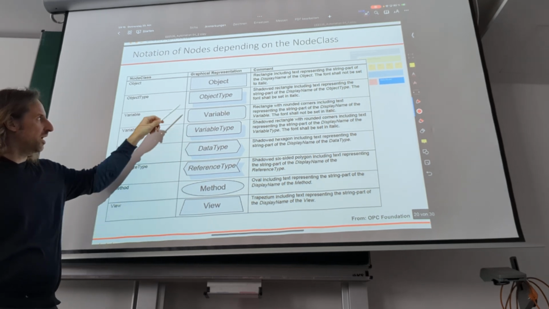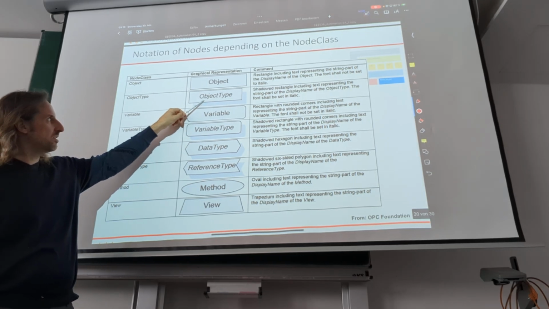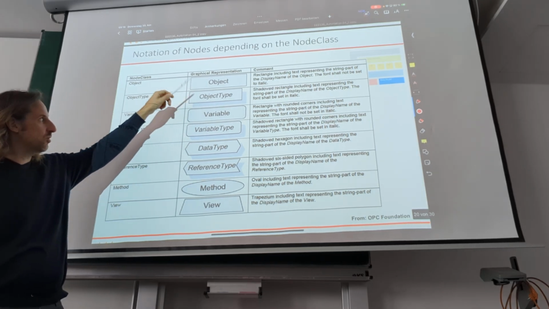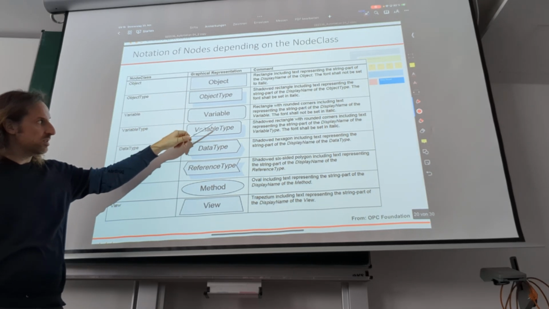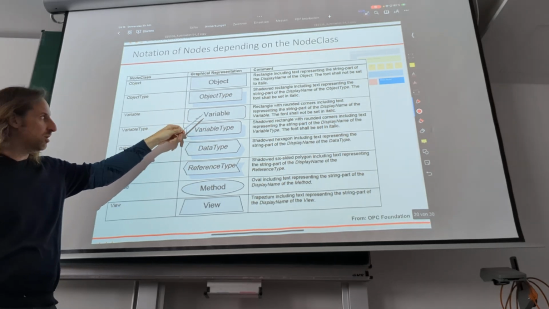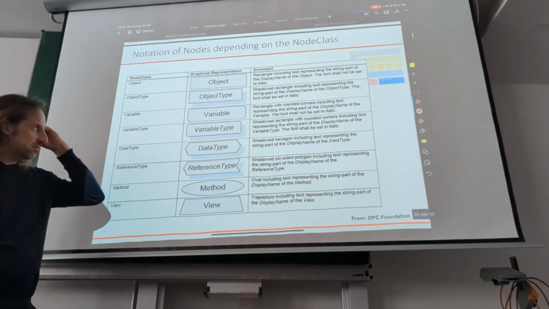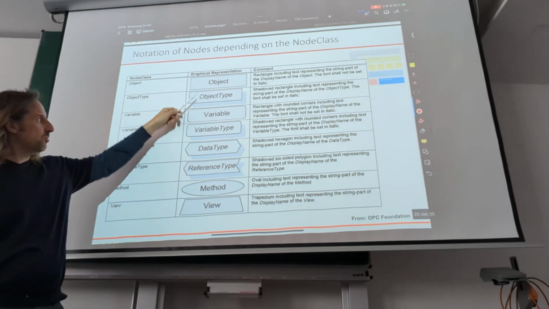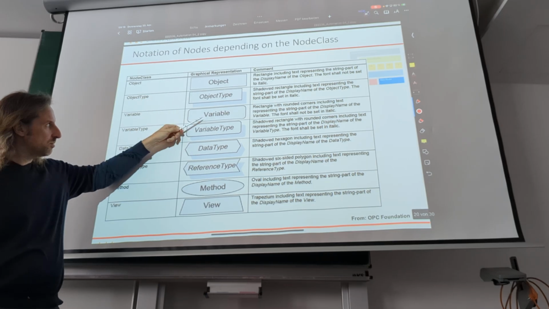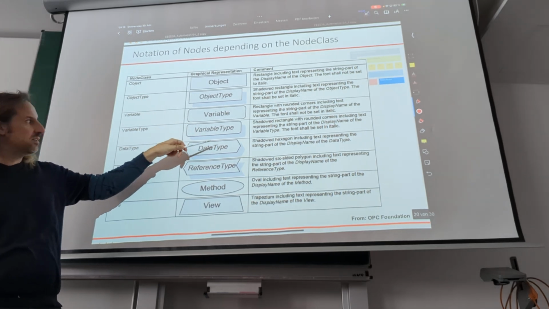and they have types. So you have an object type, and that gets instantiated as an object, and you have a variable type, the definition of the variable, and you have the real variable with a physical value. An object has one or multiple variables, and a variable has a certain data type.